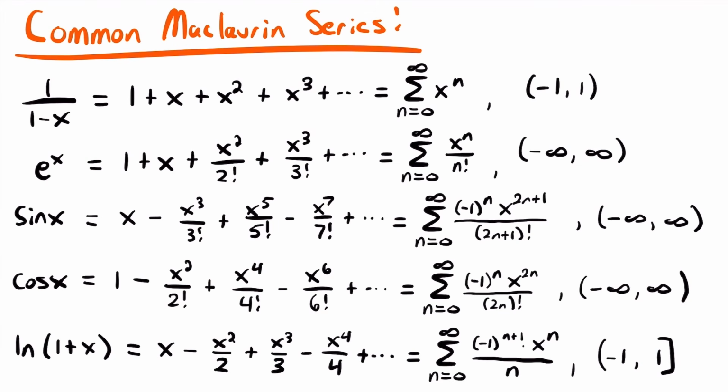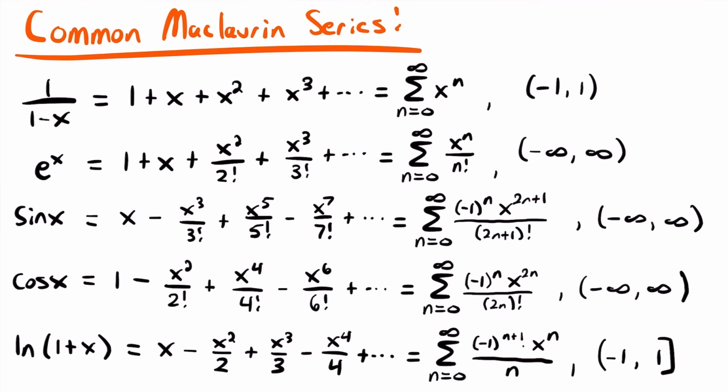Here we have a list of some common Maclaurin series that we can use to represent functions similar to these functions right here as Maclaurin series, which once again are just Taylor series centered at 0. These are just a couple of the common Maclaurin series that you might run into. I give you a couple more in my lesson video, so be sure to check that out. I believe I have the arcsine function and the arctangent function included in that video. But for this video, we're just going to need this list right here. In fact, we're not even going to use all of them. We're just going to use a couple.